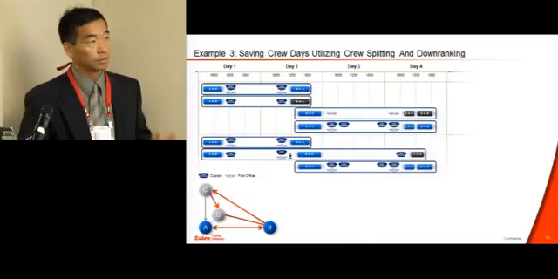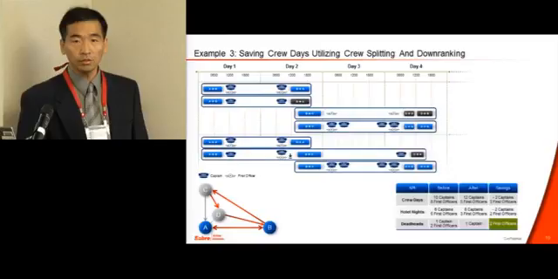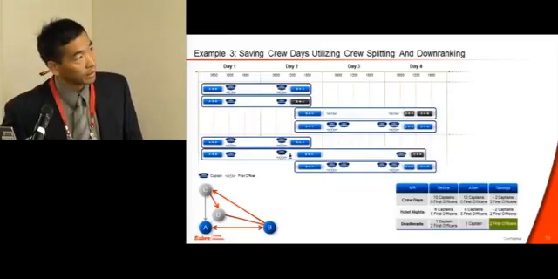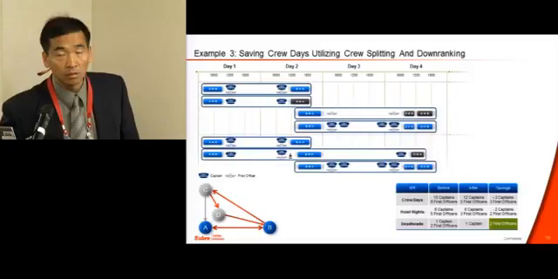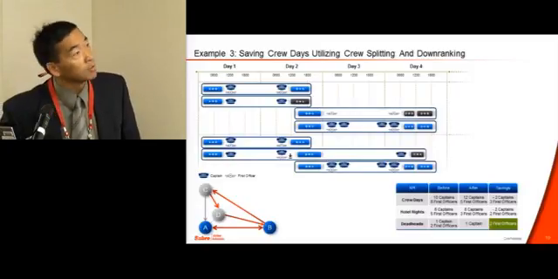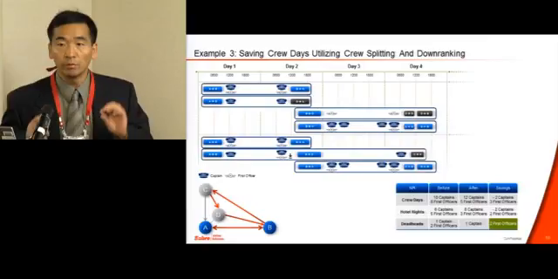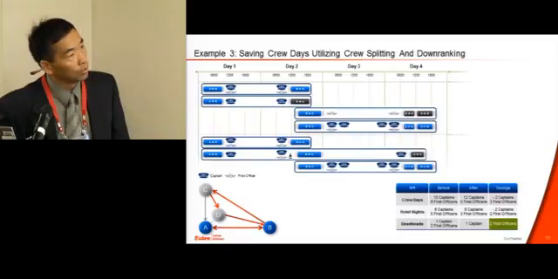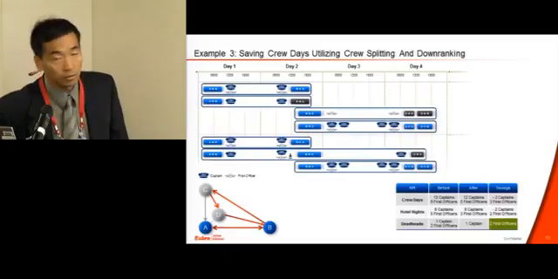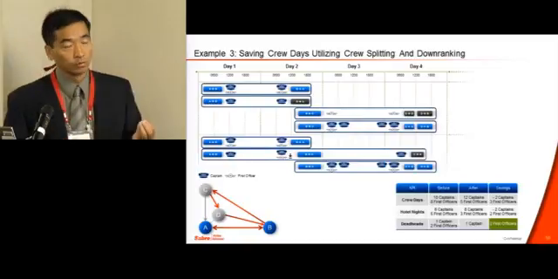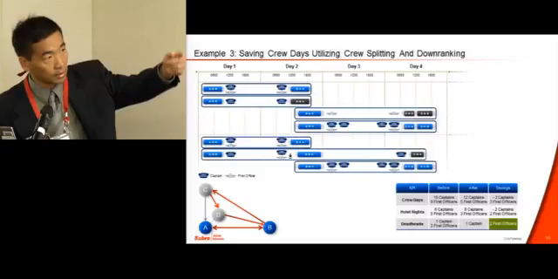If you compare the cost of these 2 solutions, you will see that for deadheads, we saved 2 of them. Before you were using 3, now using 1. Also, the hotel nights, because we combined these two pairings, remain the same, so no change. For crew days, we actually saved 3 first officer days at the expense of 2 captain days, and because the pay scale difference is a wash, for most airlines the second solution is a better solution.